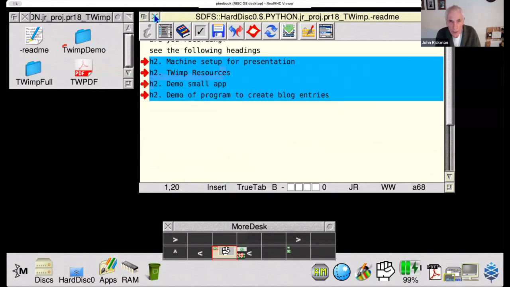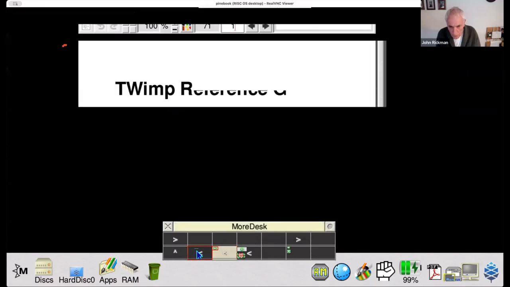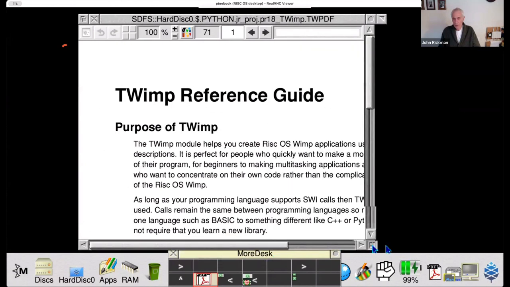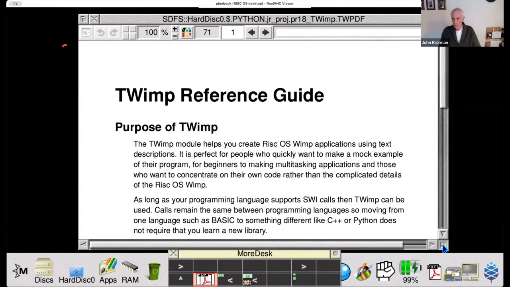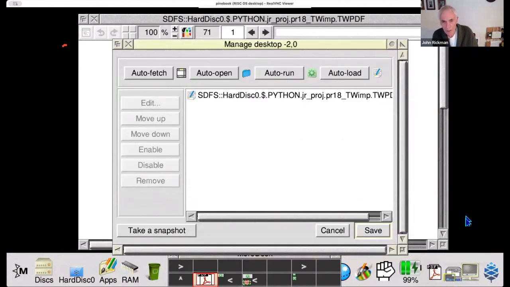Okay, moving on to the next screen. Just double click and you'll notice that the TWimp reference manual opens all by itself. That's courtesy of Moredesk Automate, and there you can see it's got auto run TWimp PDF.